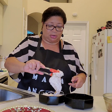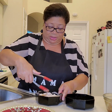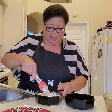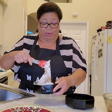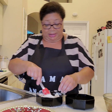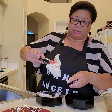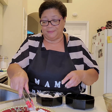Let it get good and coated. Flip it over. Oh, yeah. And you know, I probably should have just gone ahead and put this in a bowl, in a bag. But that's okay. You get the gist of it here. You see how good and coated that is? Oh my goodness. All right, I'm gonna set that aside.